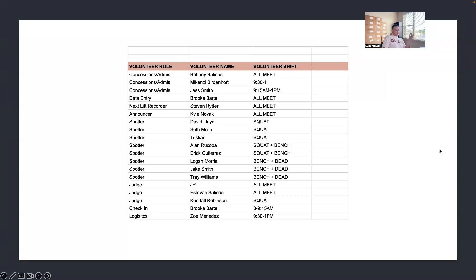This is going to be the tentative schedule. Most people didn't have strong preferences on where they wanted to be. The main thing we needed was spotters, because given safety regulations and the necessity of it, that's our main need right now. If you have a problem with being a spotter, please let us know — we can definitely work around that. There's a 90-second time period for each lifter, so times may vary. There are going to be two shifts, so if you prefer morning or afternoon, please reach out via email and we'll get that sorted.